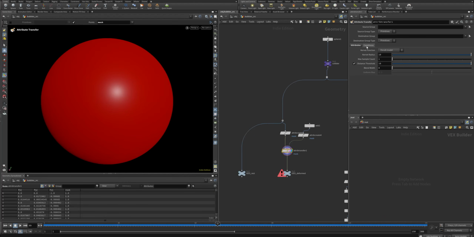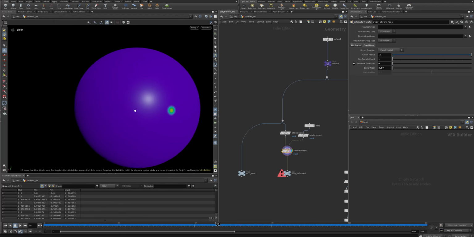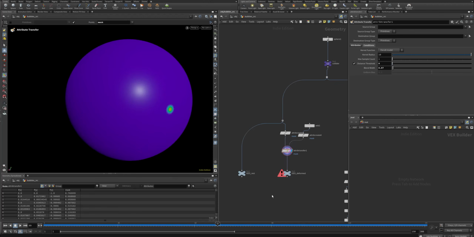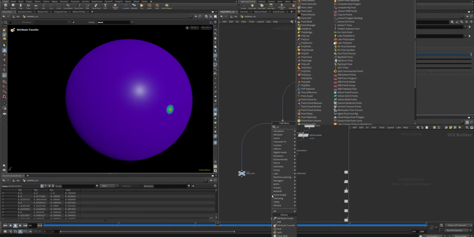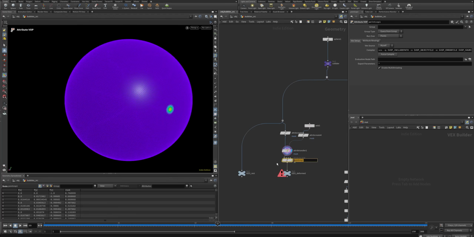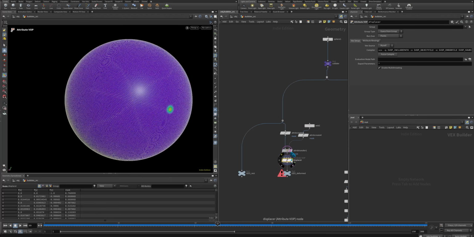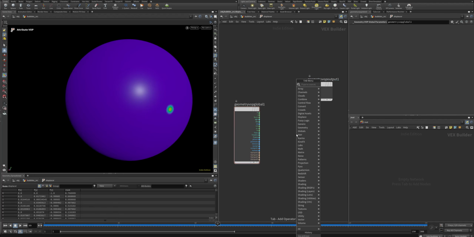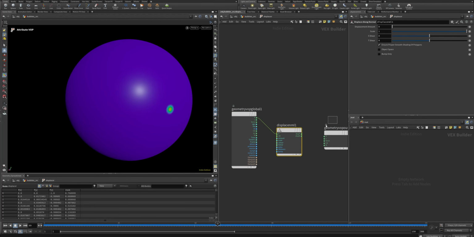Mask, transfer mask, reduce the radius because this is huge. And this is our mask, and just gonna use the point wop and call it displacer. Displace along normal.